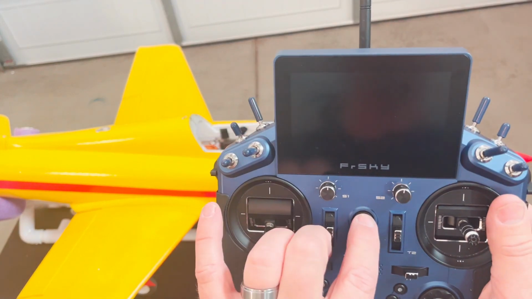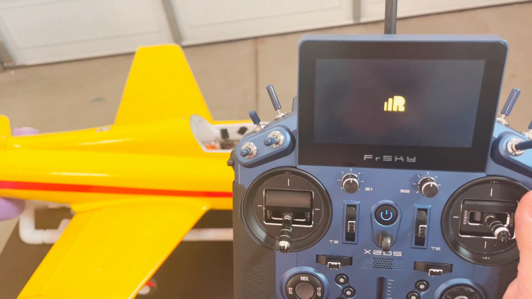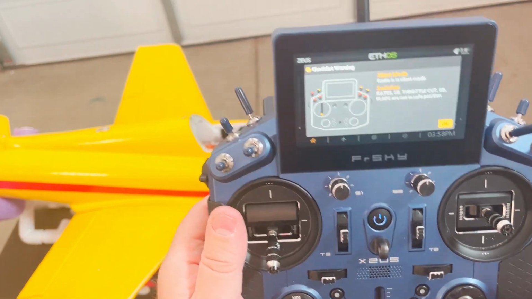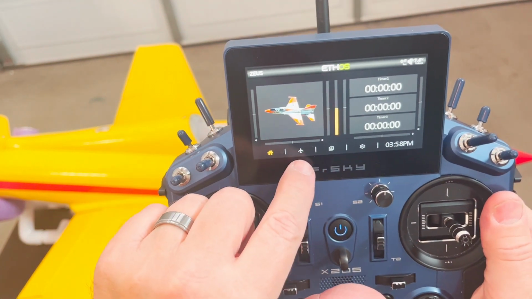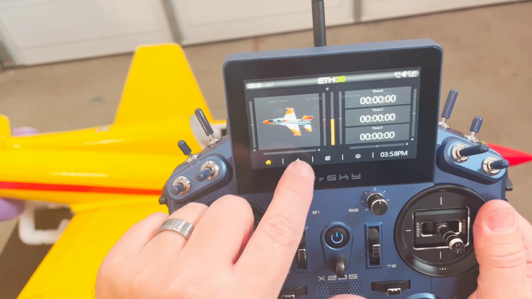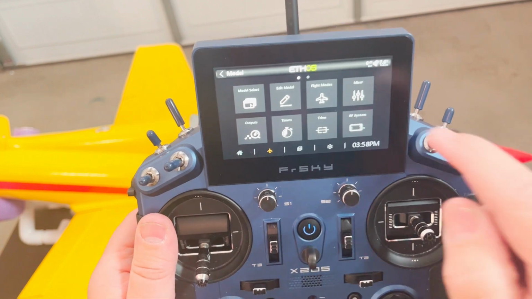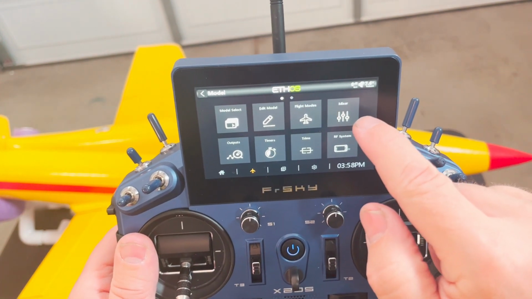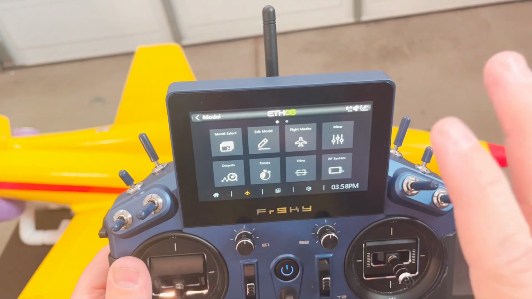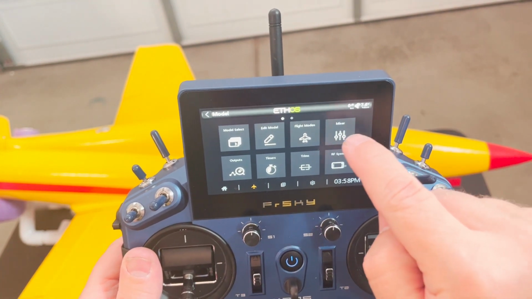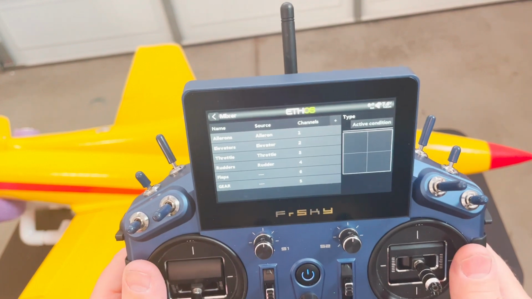So the first thing we're going to do is turn the transmitter on and get it going to our plane. And so here's our Zeus. We're going to tap on the airplane menu. That takes us to all of our adjustments for the aircraft. And you'll see this tile here called Mixer. All of our control surfaces and our settings for our rates, all that kind of stuff is going to happen in the Mixer. So we're going to tap on Mixer and that brings up our menu.